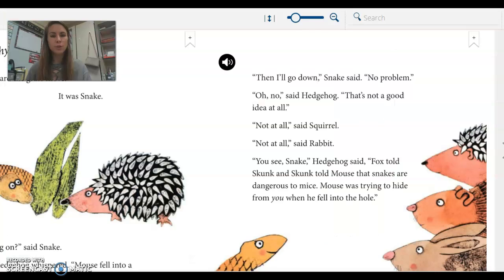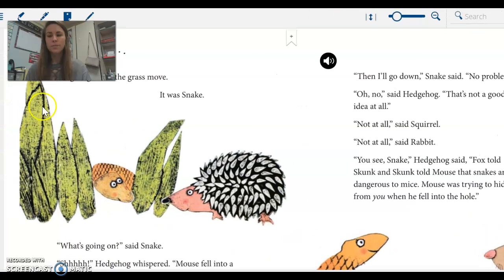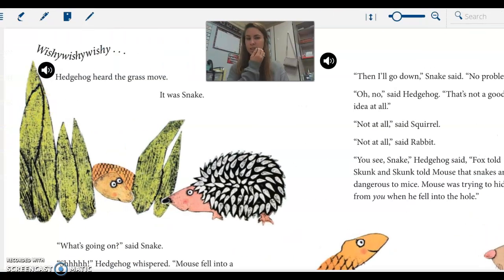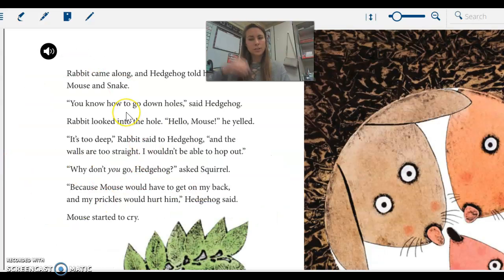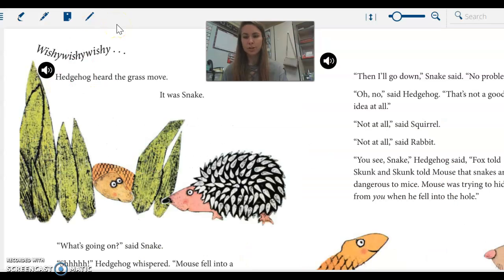So I wanted to pull you over to our story. We've got Help, a Story of Friendship. And there are some onomatopoeias in this story. So I wanted to point one out to you. When we first see Snake come into the story, so before this we had Rabbit and Hedgehog and Squirrel. They're all trying to get Mouse out of this hole, and none of them feel like they can do it. And we know that Mouse is afraid of Snake. But Snake finally comes by, right? Remember the first time he comes into the picture, and we see this, the whoosh, whoosh, whoosh.